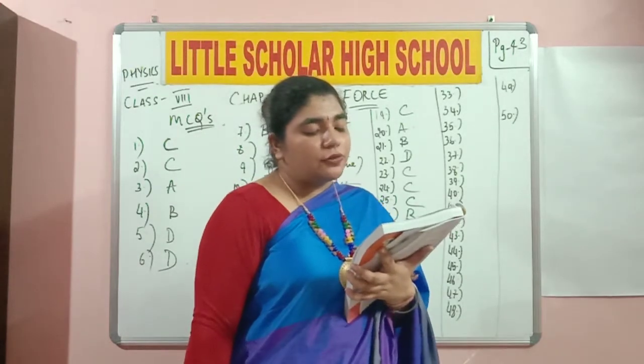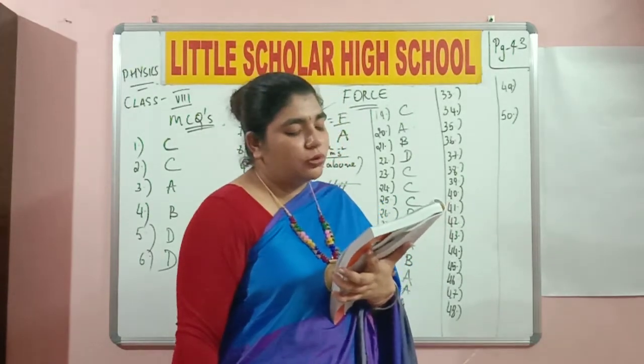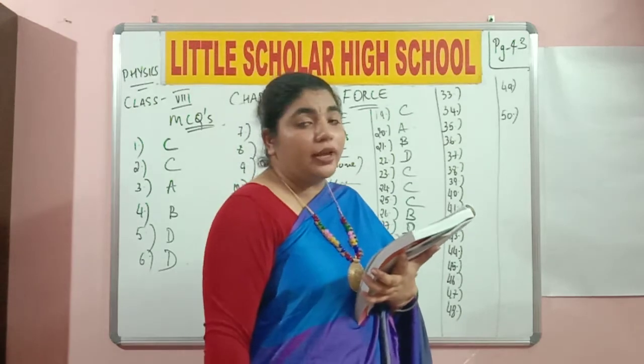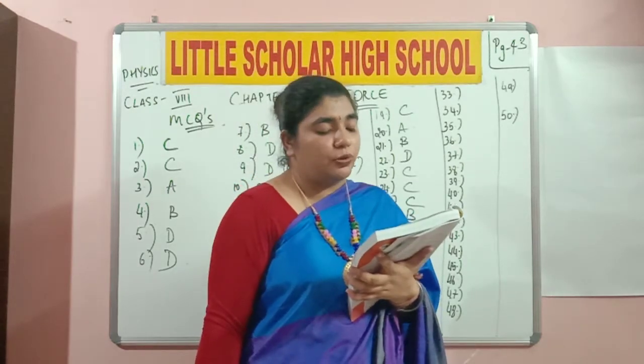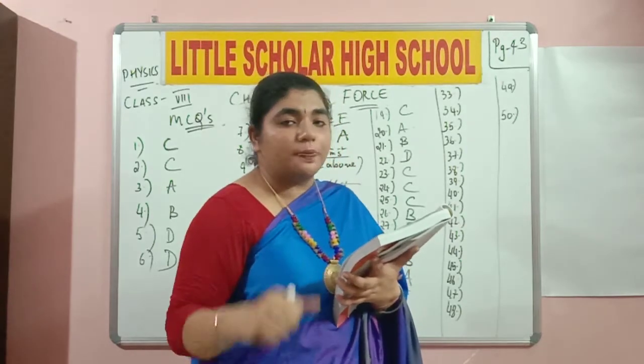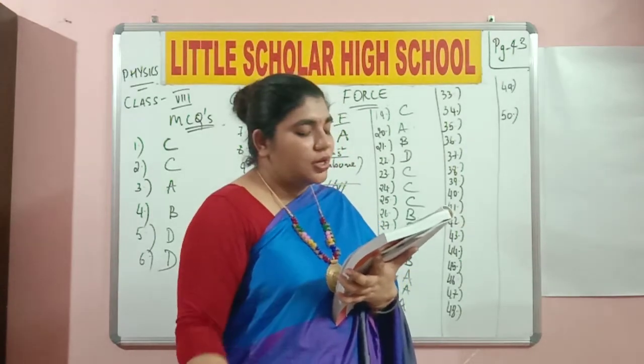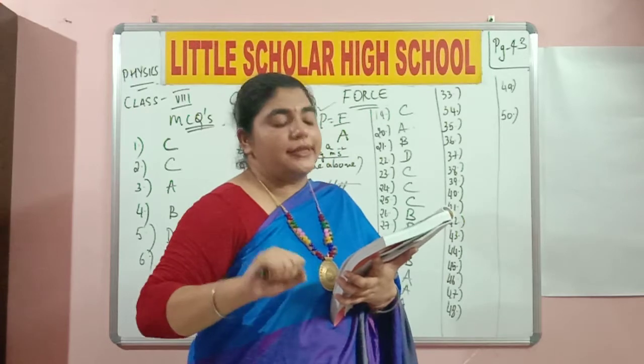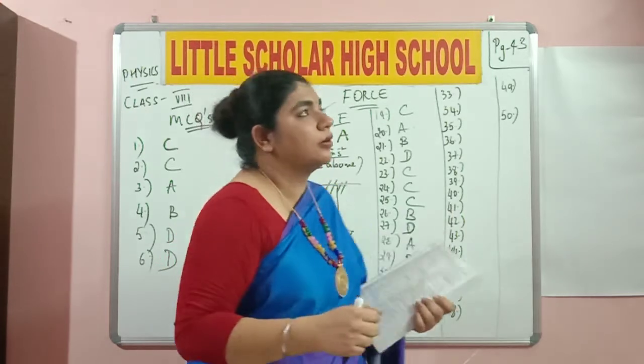33rd one. Which of the following actions involve both pulling and pushing? Typing a letter, does it involve pushing and pulling? No. Closing a door, no, you're only pushing over there. Squeezing toothpaste, just applying a certain force. Wringing a wet towel, yes, you're using both pushing and pulling over here.